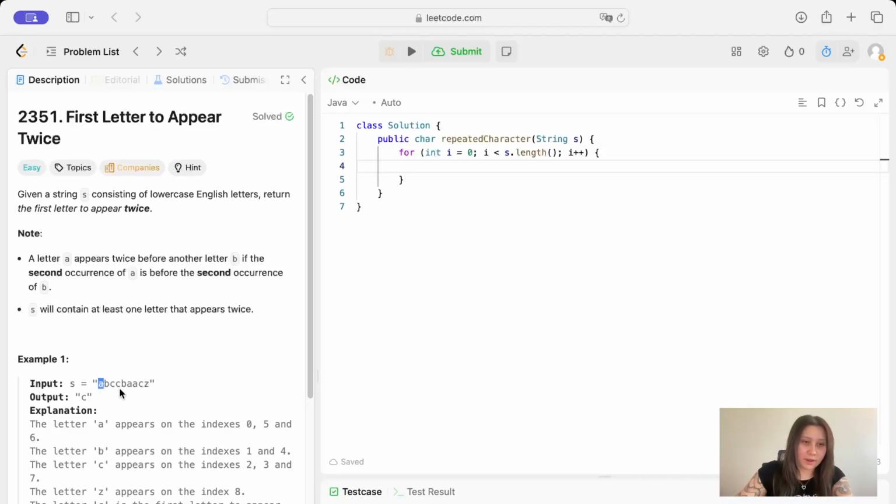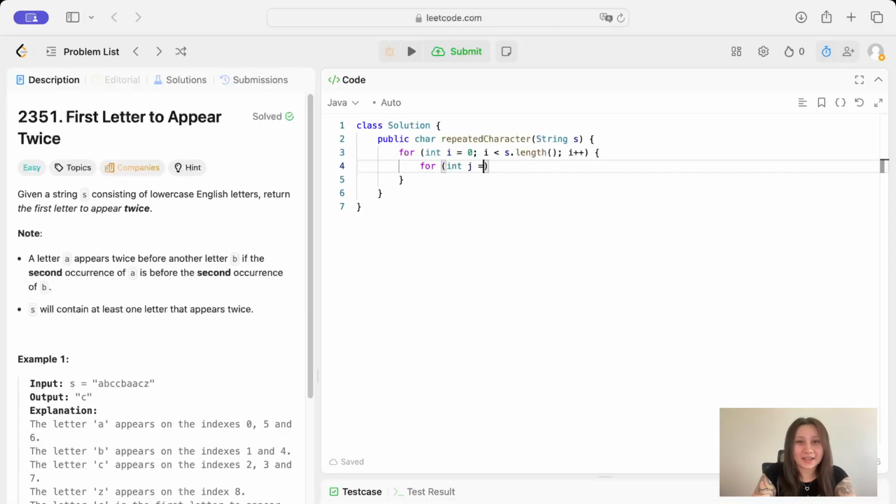So for example, A, there's nothing before A, so we move on. B, check before, and A is different, so we move on. C, everything before is different. Then the next C, and we'll loop through A, B, C, and then we find C. So now we know we have a duplicate because these are the same. So then we'll return C. So to do that, let's start our other loop.